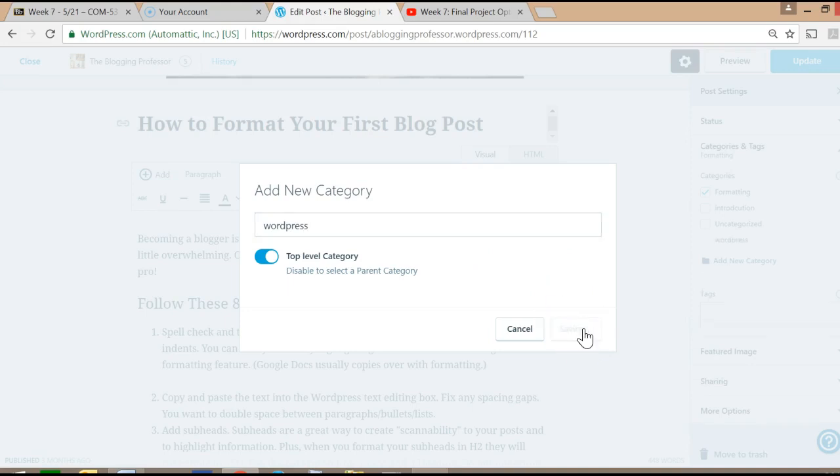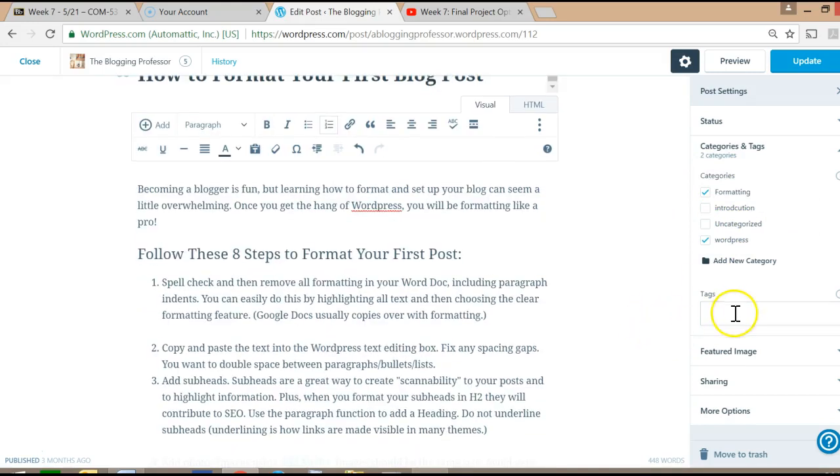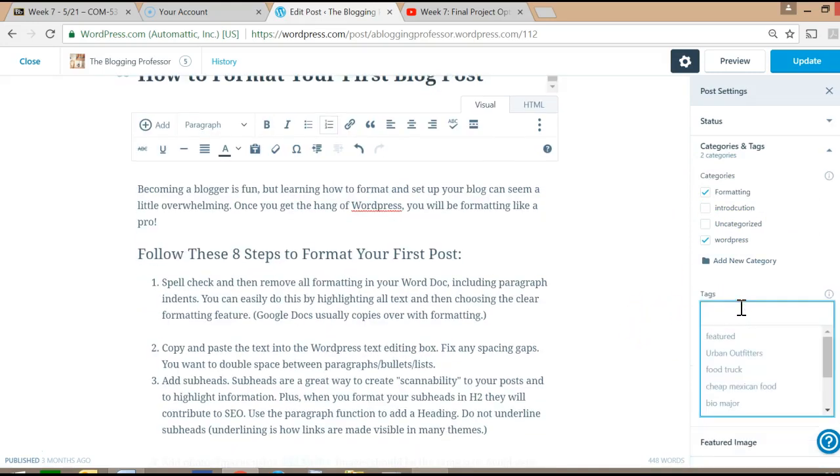You can also create top level categories, so you can have formatting, and then underneath there you can have headers, and you can do that. I'm not going to necessarily do that. So here are my 2 categories that I have, and again, you don't want to have uncategorized. Then the tags, this is very important for SEO. So your tags are like little keywords, key phrases, the long tail search terms of how people will find you. So this is important for SEO.